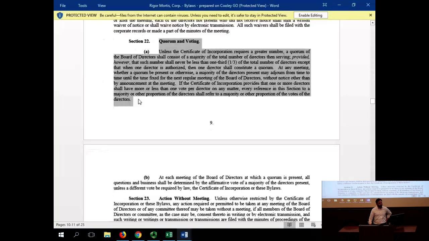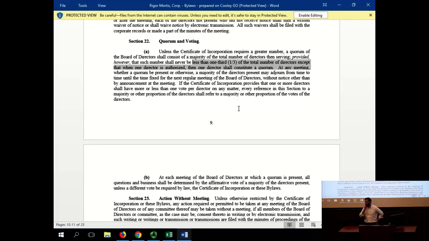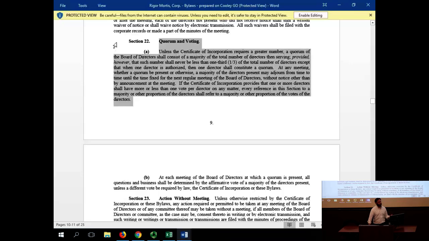Here's concepts about quorum, about voting, right? And again, the idea is that the number of directors that constitutes a quorum is set in the bylaws. The default is half. Here it sets it to 1/3. You can do that, right? So you have to know a couple things. You have to know how much flexibility there is in Delaware law to set things less than a minimum. What are default laws? What are mandatory laws? But really, fundamentally, if you're ascertaining if a meeting was done properly, you have to read the bylaws.